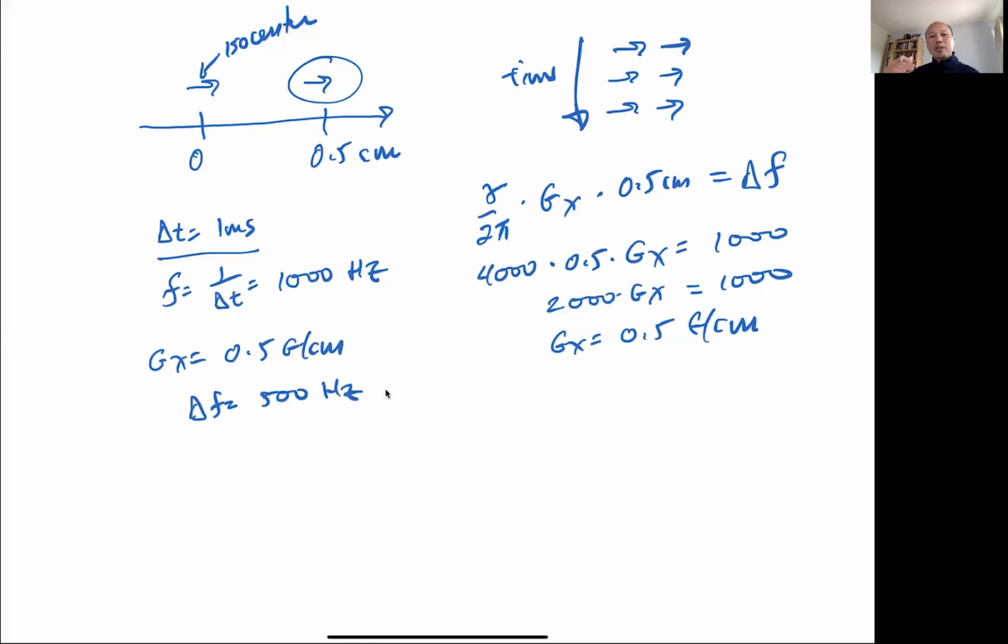Okay, and then each time the spin is going to go 180 degrees. And so in that case, if the spin started in sync, then it's going to do 180 degree flips every delta t. And so therefore those spins will not be aliased. Okay, so that would be a reasonable choice. So let's say this is 0.25 centimeters. So we halved it, then we would get this delta F. All right, so are there any questions about that problem?